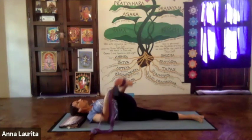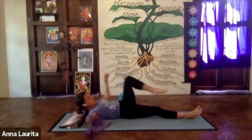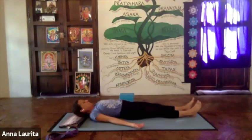And then slowly coming up, soften your left knee. And see if you did a good job getting the right and left leg to be about the same length. Turn your palms up, chin comes towards your throat, shoulder blades come together on your back. And feel your right leg and your left leg.